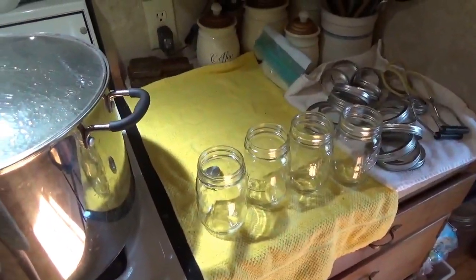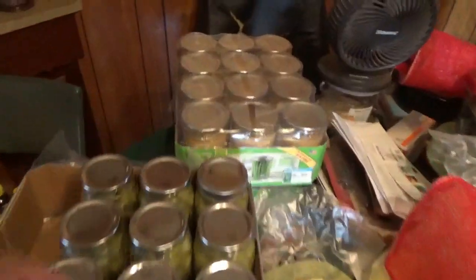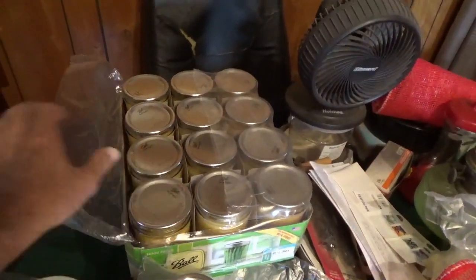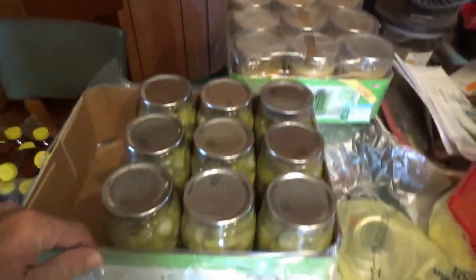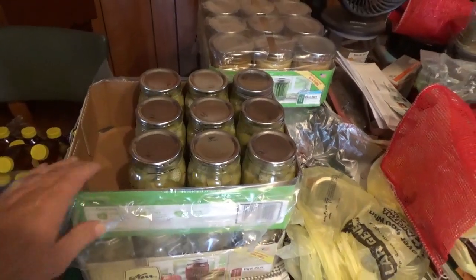Sterilize these jars over here. Kitchen's a mess. We've been canning everything. Had to can some corn. Got a little overripe on me. Two cases of it there. Almost two cases of canned okra. Canning some more of that.